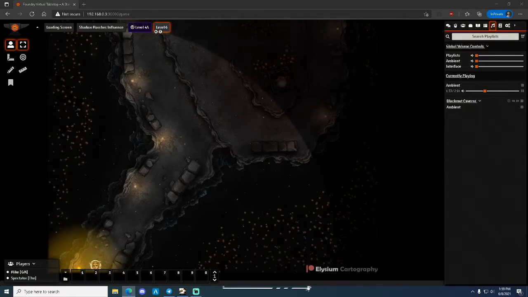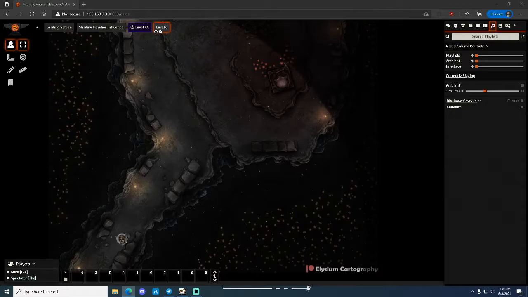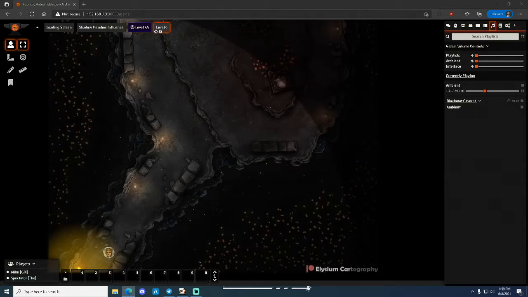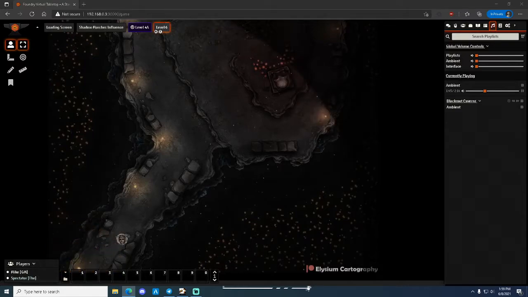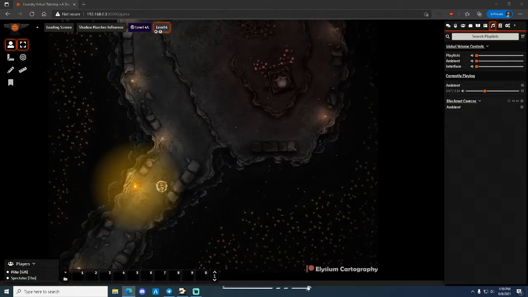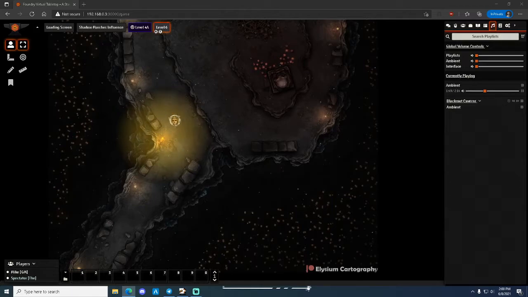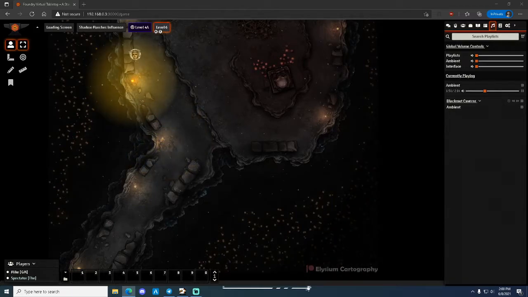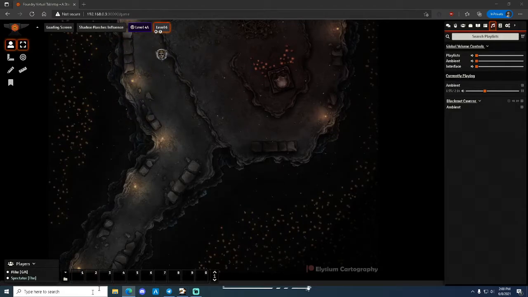You can see in the bottom right corner, I got a player token here. And as I move them, that light turns off. And then when they get closer, the light comes back on. And I have this set up through the whole map here. But yeah, you get the idea.